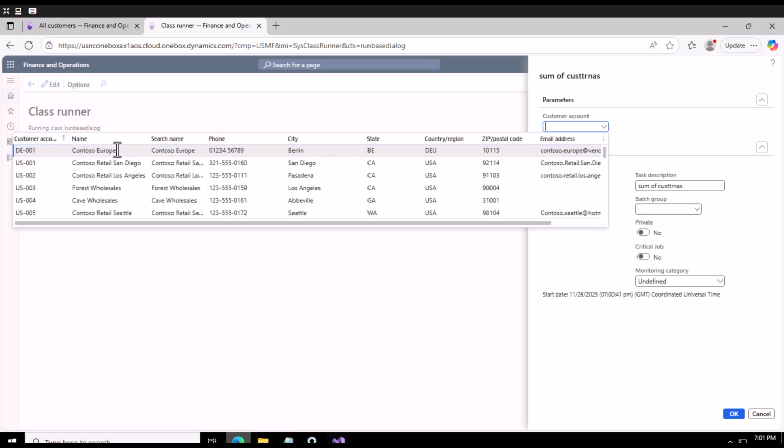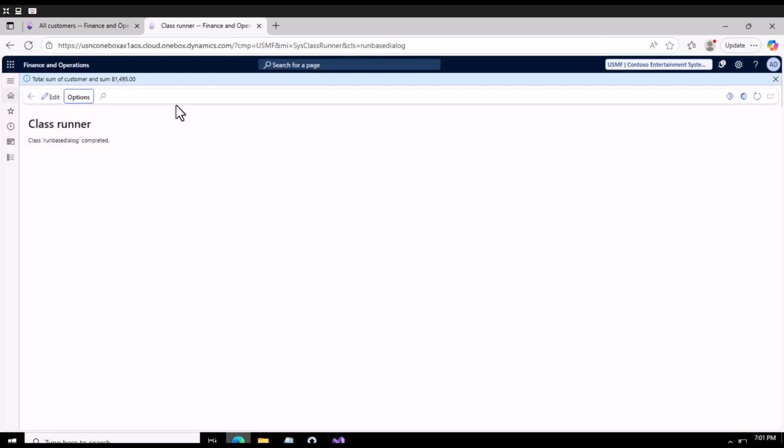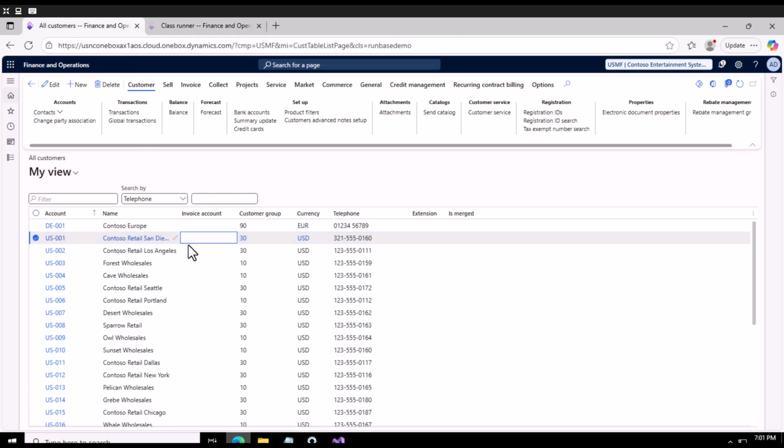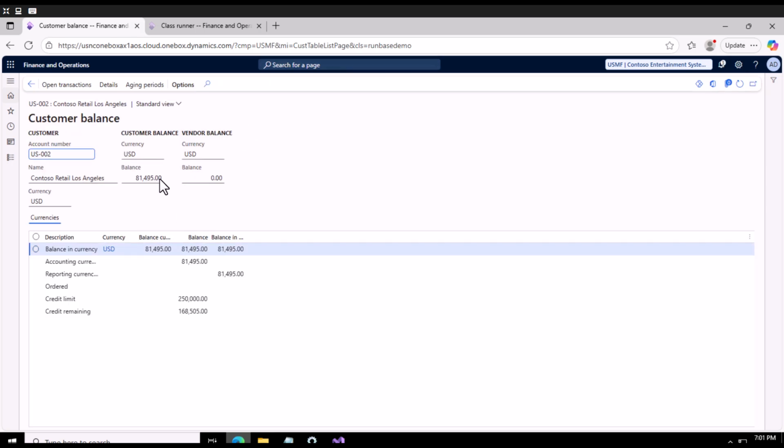So let me select this customer account, and I will click on OK. Again, you can run this in batch. That is for sure you can do. Let me click OK. So it is giving me the result as 81,495. Now when I go to this customer and click on balance, see, I'm getting exactly the same thing.